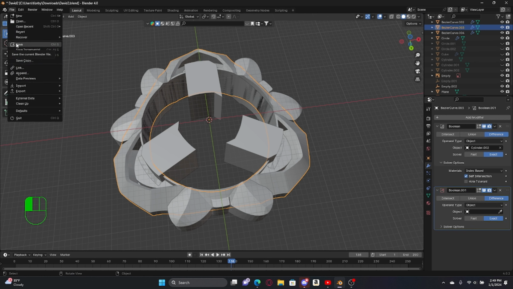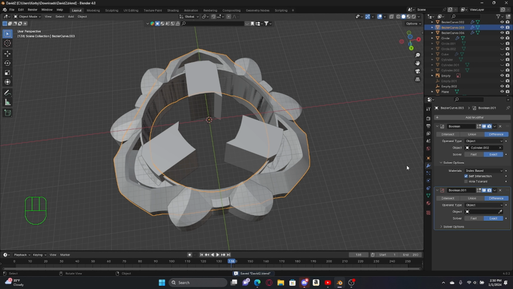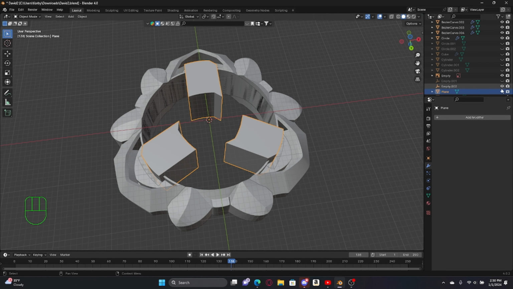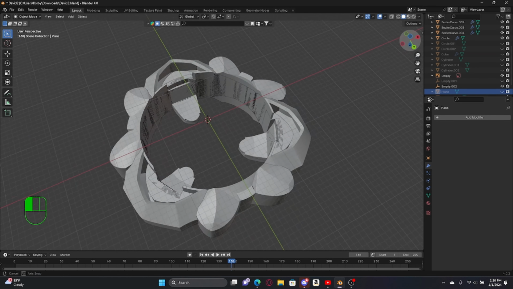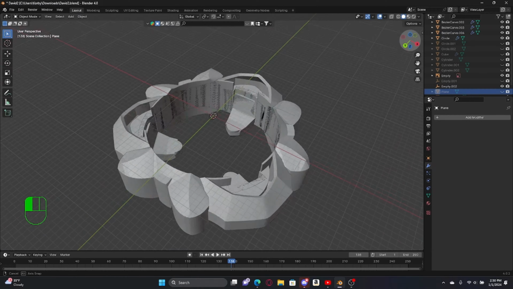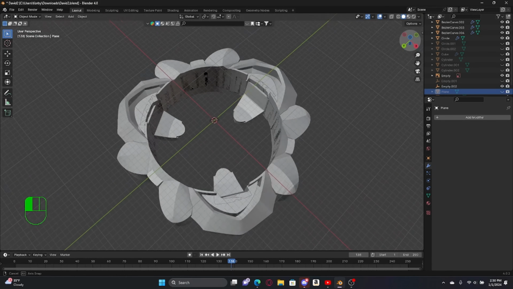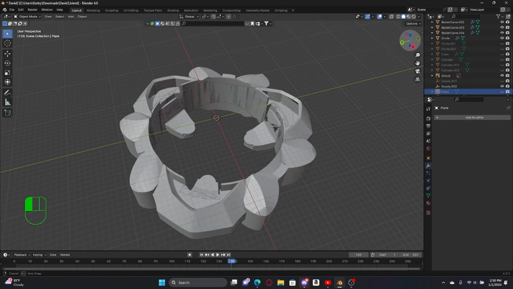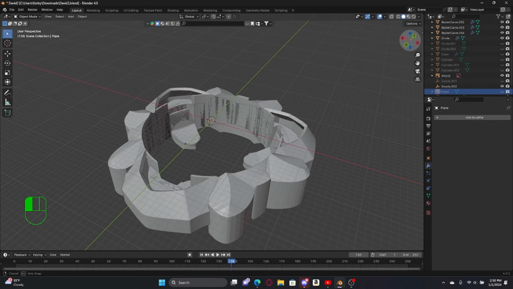Save, make sure you save, especially on this part, because if you mess up, there's no going back. Alright, everything looks good.